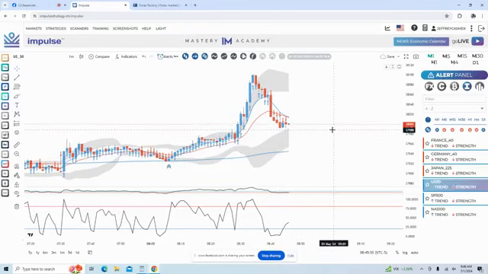However, this is news about to hit. So is it the most ideal time to trade when you know news is coming out, even if you see a scalping opportunity? No, it is not ideal, okay? People need to get out of their head. They think they've got to take 10 trades a day.